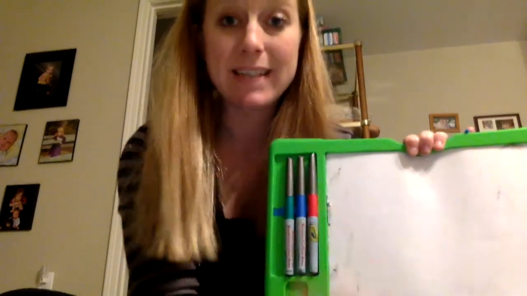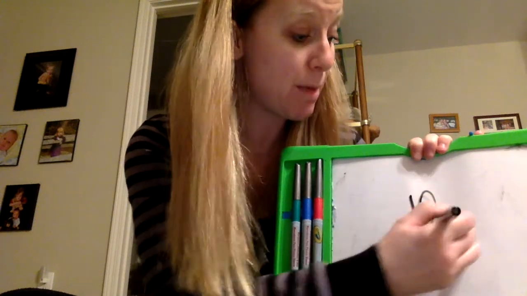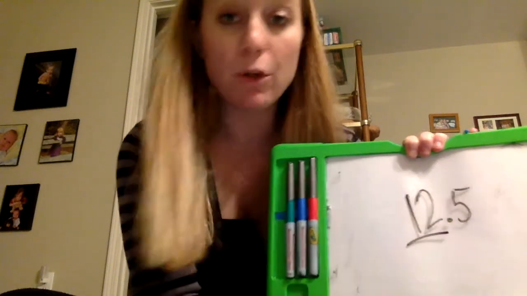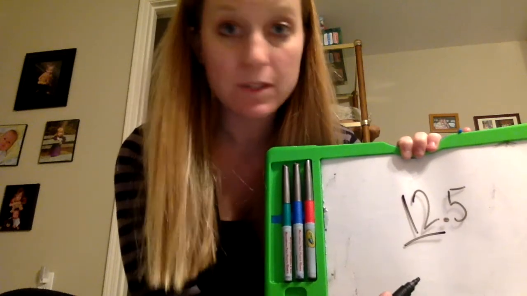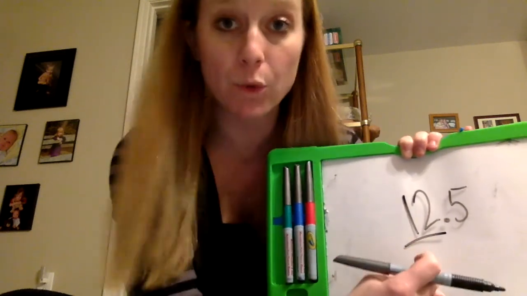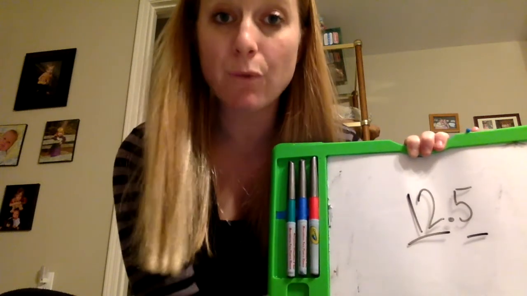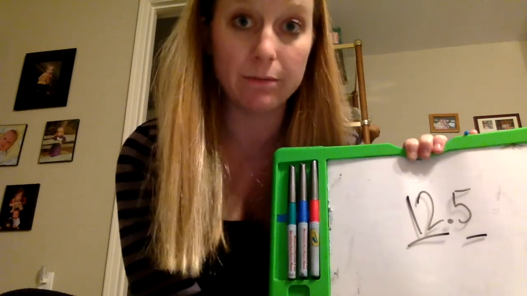Now you need to understand decimals, okay? If I have the number 12 and 5/10, I know that I have 12 whole something, whatever I'm dealing with, right? That's my whole number, okay? And 5 is a partial number. It's less than 1. Decimals and fractions are less than 1, all right?